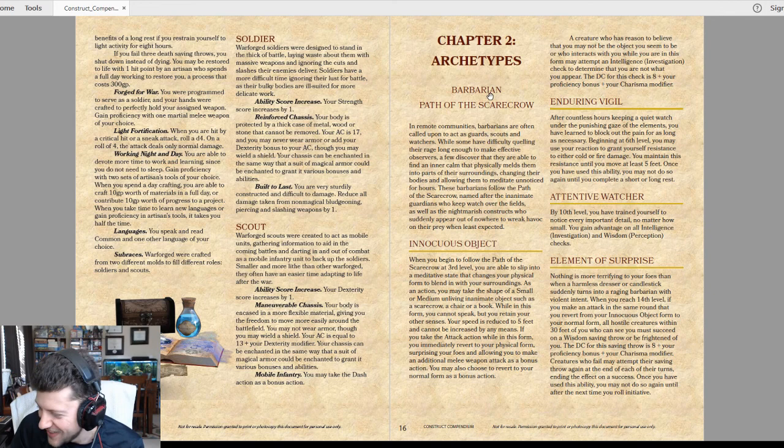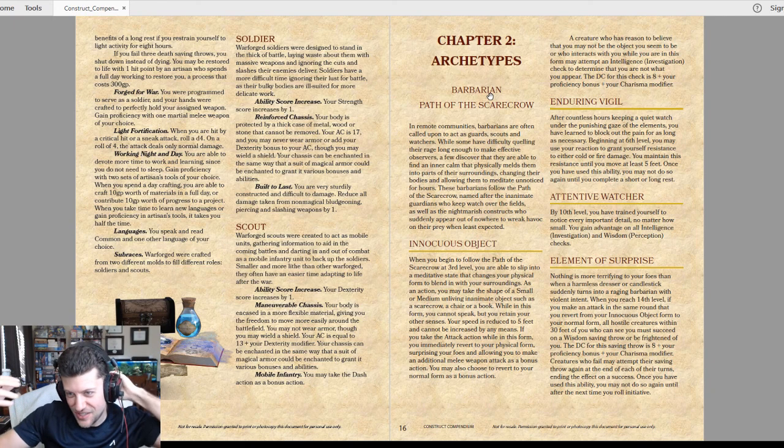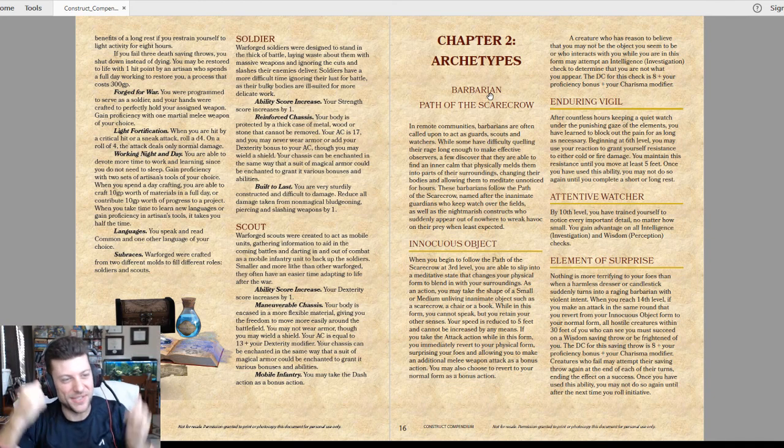The Barbarian one, the Path of the Scarecrow, you gain an ability that lets you meditate, and then you can blend in with the environment. You literally turn into a chair or something. Let's see. Take the shape of a small or medium unliving inanimate object, such as a scarecrow, a chair, or a book. And you just sit there, so you transform yourself into just an inanimate object, and the idea is you can spring out of it as a bonus action, and get a surprise bonus attack on somebody.